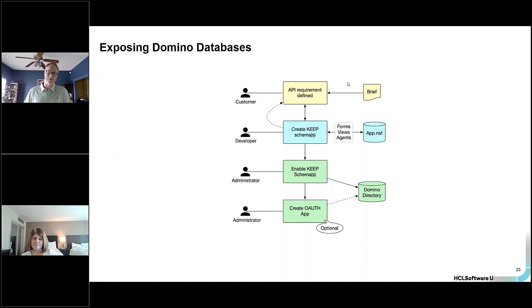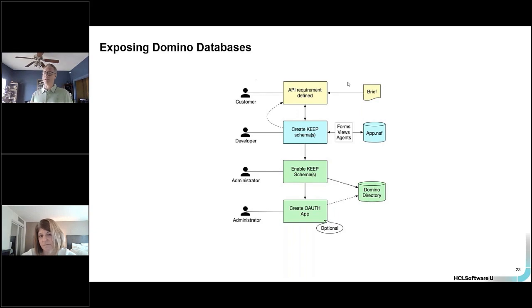Sure. So there are a couple of different things that are done when you're setting up your different applications inside the Domino REST API. You can look at these as different roles being done with what's being accessed here. So the customer, or the user, is going to come in with a particular requirement of what needs to be accessed, the data that they need to have, and even some of the levels of access to that particular application or different particular fields or forms or views inside of that.